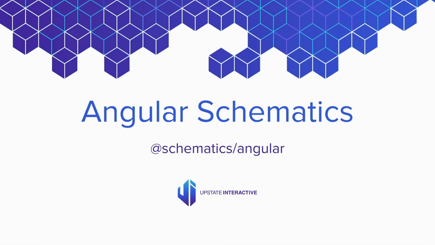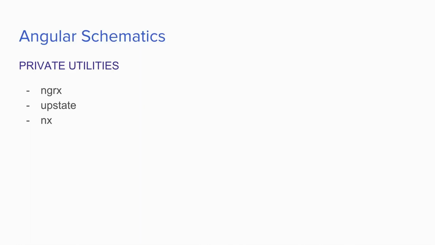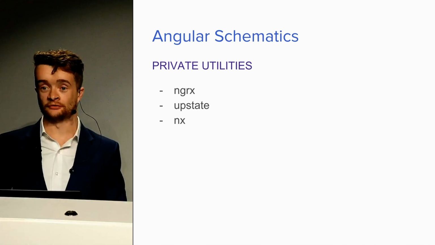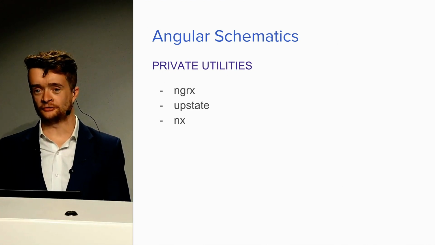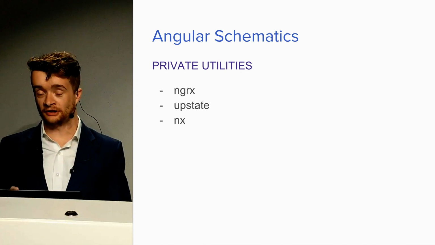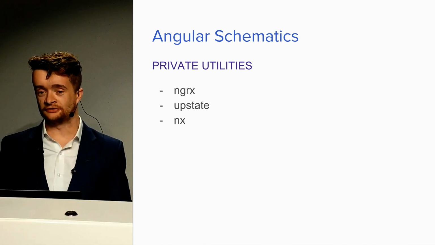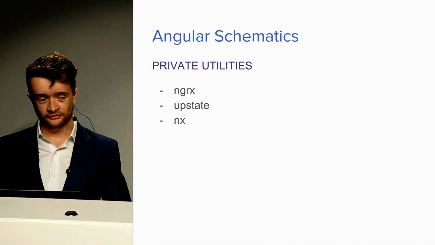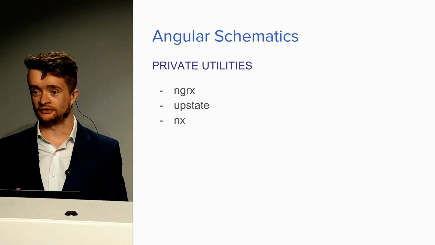Angular schematics. Schematics Angular. If you understand that there's something called Angular Dev Kit Schematics, Schematics Angular is the collection of rules, rule factories, and so on that all the major schematics projects use and leverage. What that means is these are utilities that don't have a public API, but are ultimately in some ways integral to building with schematics.